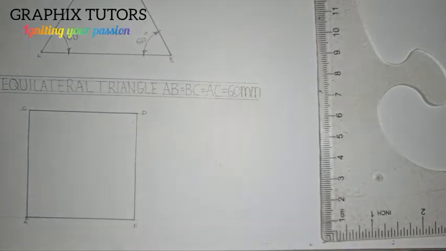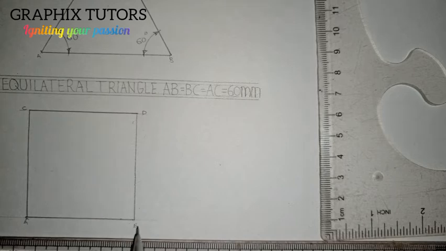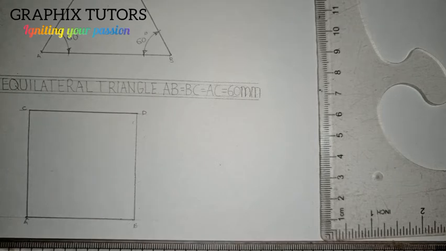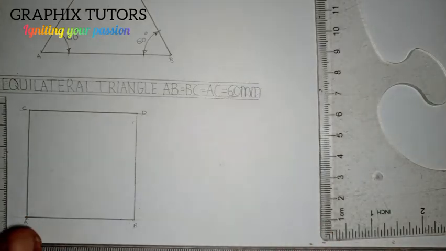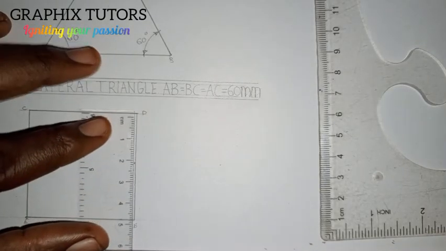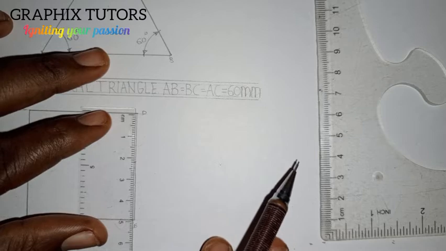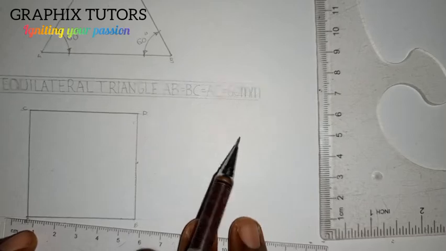So this is A, B, C, and what? D. Now in this square, all the sides and angles are equal, because we know that from A to B is 50, from B to C is also 50, just like what I'm showing here now. So from here to here, you can see from 0 to this point, from C to A is 50. Also from D to B is also 50, right? You can see that. Also from A to B is 50.